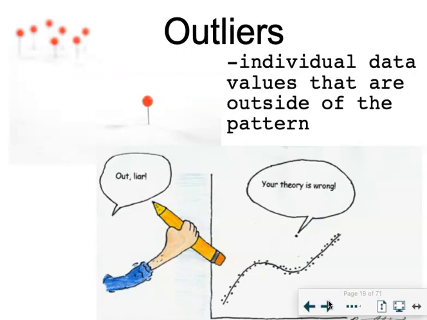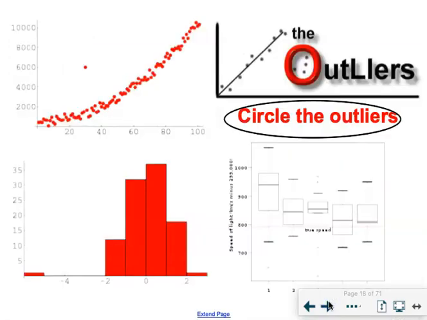Outliers. Okay, outliers are individual data values that are outside of the pattern. So anything that doesn't seem to belong. In 5B, we talked about how to decide if something is an outlier. We were more specific. Okay, this one, we're just looking at the overall pattern of the data and saying, hey, that might be an outlier. So what I mean by that, okay, on this upper left graph, we have this pretty consistent curve, but we have this outlier over here.